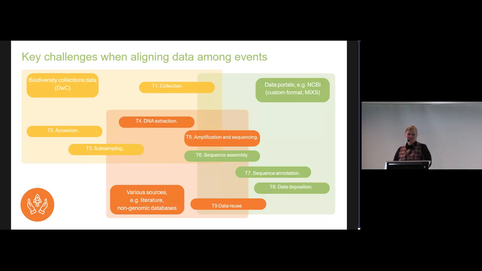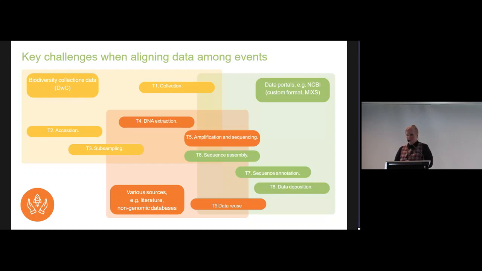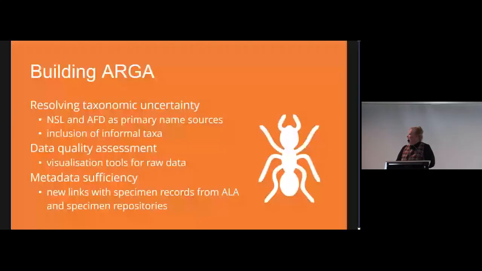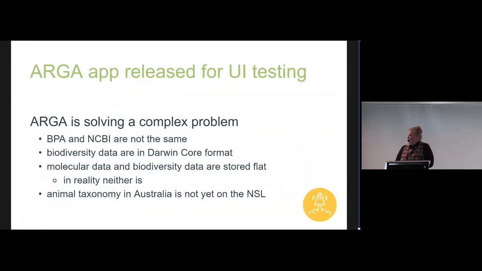The hardest part about building AGAR has been that those bits of metadata don't all come from one source, and because they don't come from the same source, they're not in the same format — so we've had to map and align each one of them. Even different genomics repositories have their own bespoke structures within them, so each one has to be mapped separately. The main objectives in building AGAR have been to resolve some uncertainty and create more metadata to help people make an assessment and discern between bits of data they want to reuse.